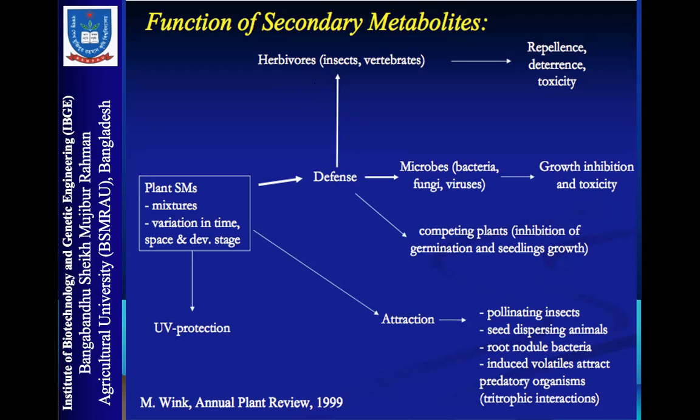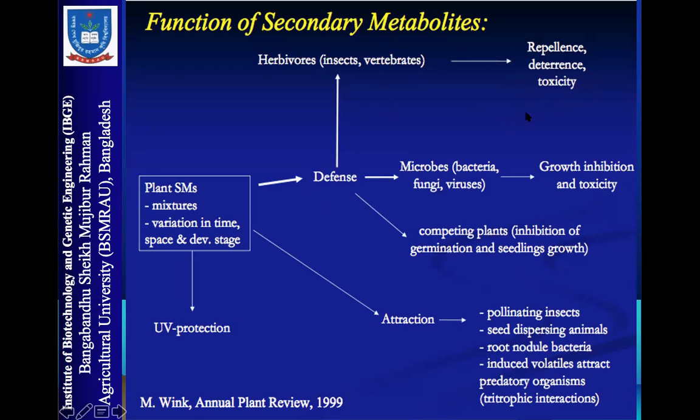Similarly, in the case of insects and vertebrates, they have limited choice. For example, an insect which can infest the rice never infests the jute, because jute secondary metabolites are deleterious to that insect. This is why the host range of the herbivore is limited by the secondary metabolites, so it is a defense mechanism. Some defense compounds are repellent or deterrent, and some are toxic.